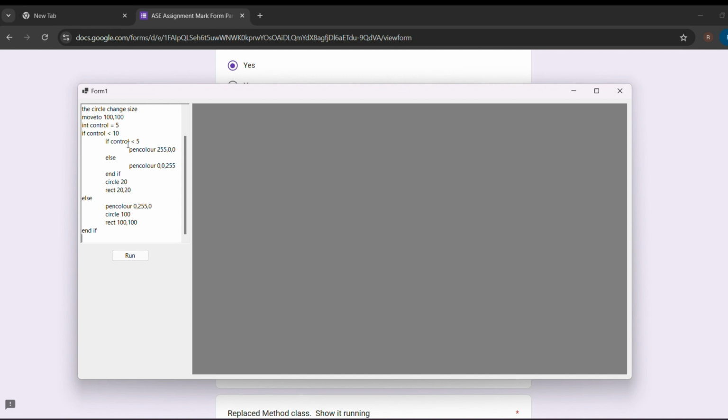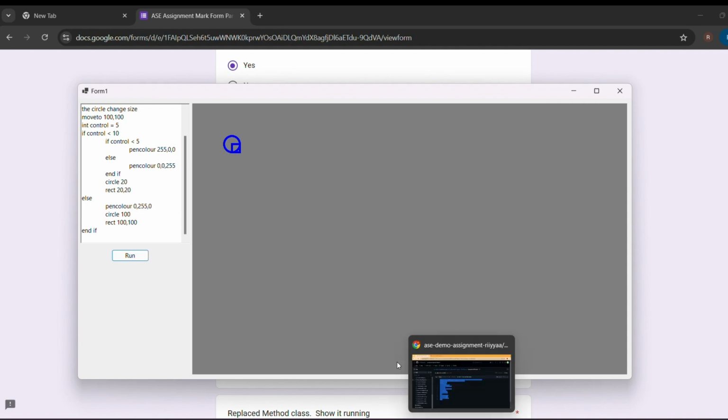The condition to run if is if control is greater than 10. So the if section runs if control is greater than 10. For the else section to run, the control has to be less than 10. So let's make control 5. I have already made it, and see if it runs. As you can see, it runs now.